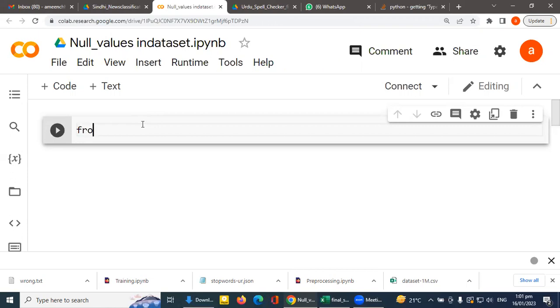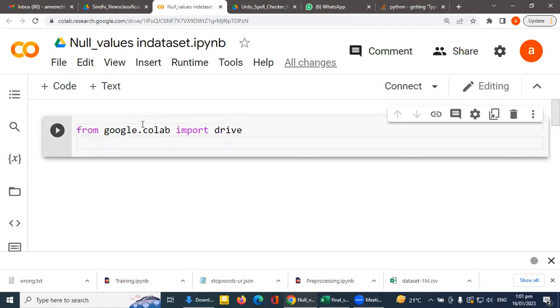So let's start from Google Drive, from google.colab import drive. We'll make a link between the drive and Colab, right? Then we have drive.mount, so that we can upload our data set over here and check the null values.